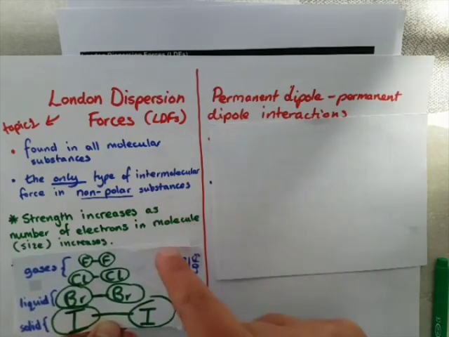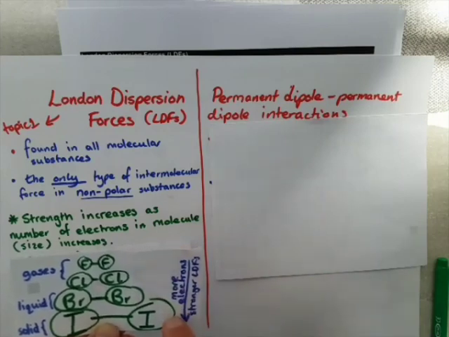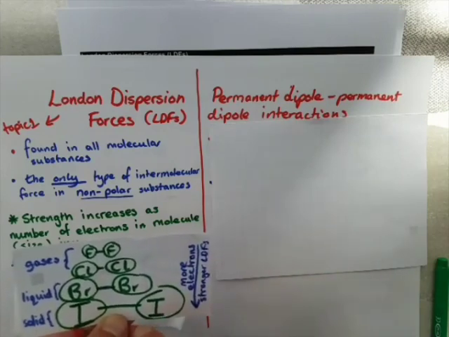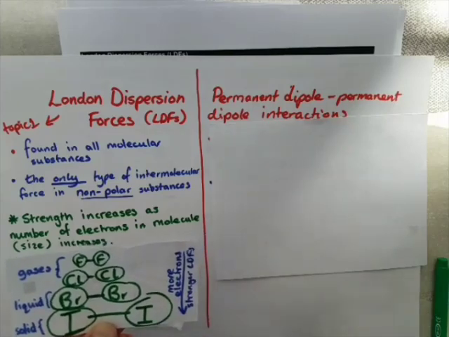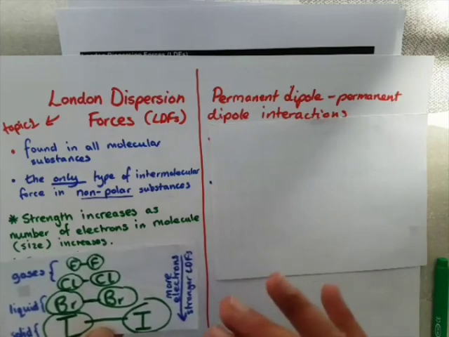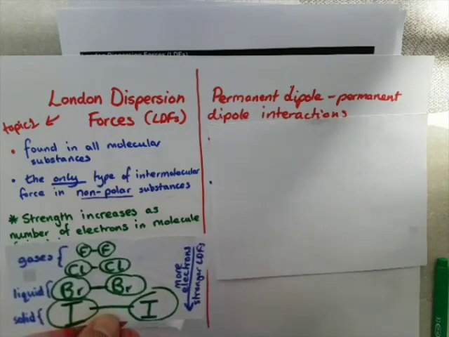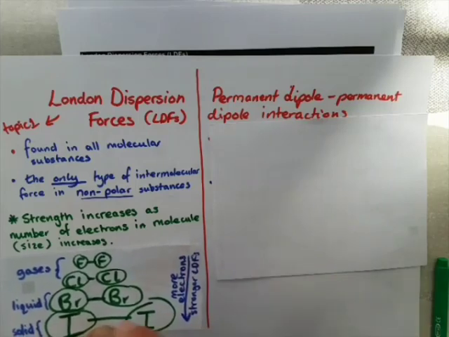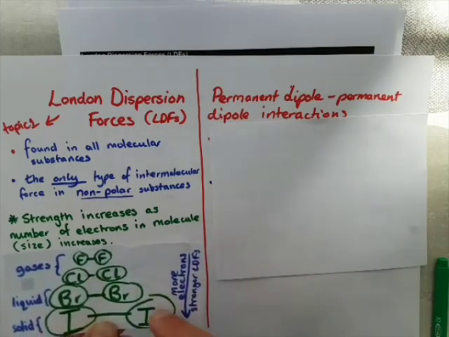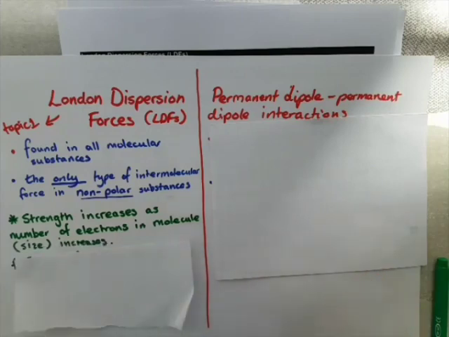The strength of London dispersion forces increases as the number of electrons increases. And the fact that iodine is a solid at room temperature shows that when we do have bigger molecules, even if they only have London dispersion forces, they can still be solid at room temperature. So London dispersion forces, whilst they are fairly weak, can be reasonably strong in large molecules, causing them to be solid at room temperature. Another good example of that would be wax, which is a hydrocarbon, non-polar, and only contains London dispersion forces. But because wax is really, really long hydrocarbon molecules, there's a lot of electrons per molecule, and it has a relatively high melting point.